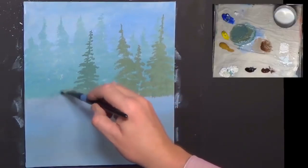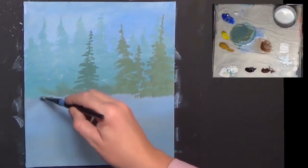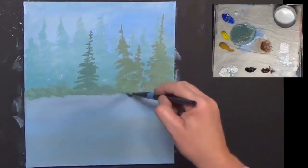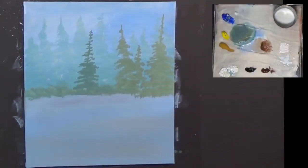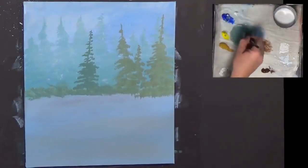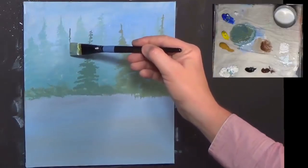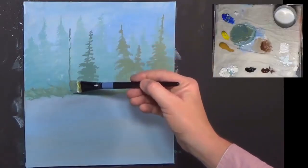And we can put a few bits and pieces now, bits of grass and stuff like that. We can play around a little bit there now, just to make it look a little bit more foresty like. Let's put another one just in between there. Like that.